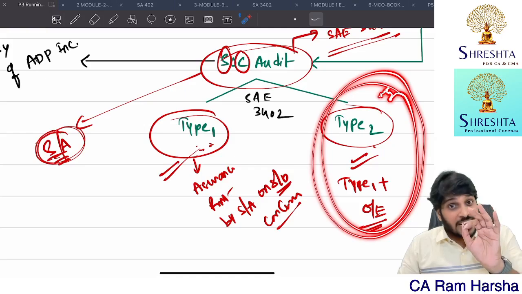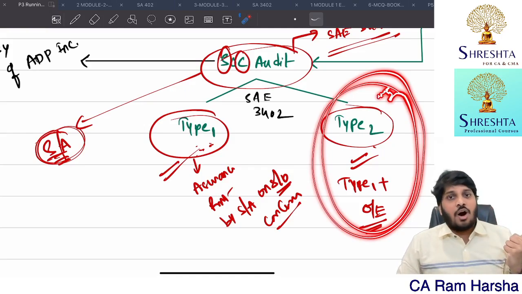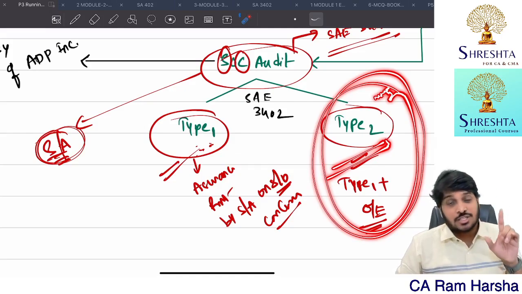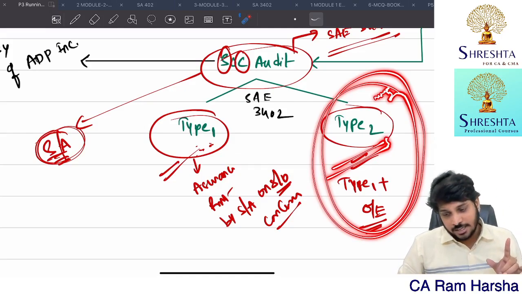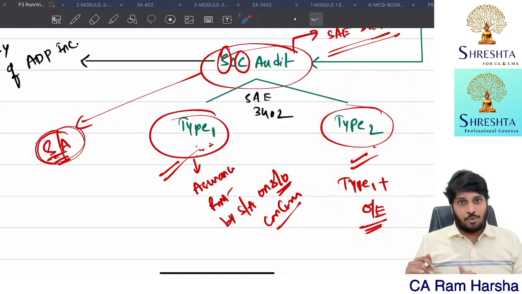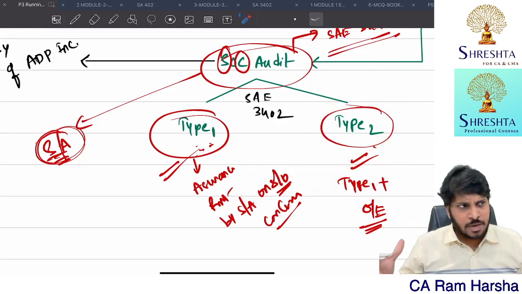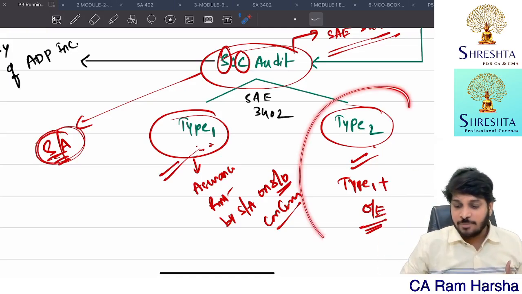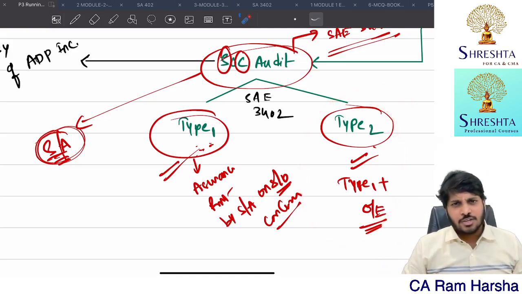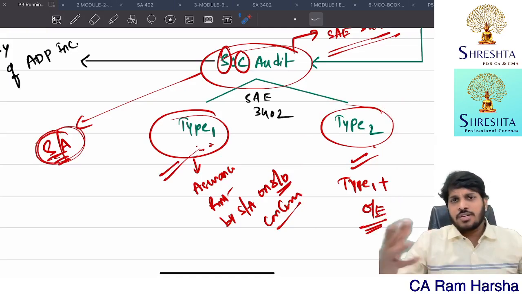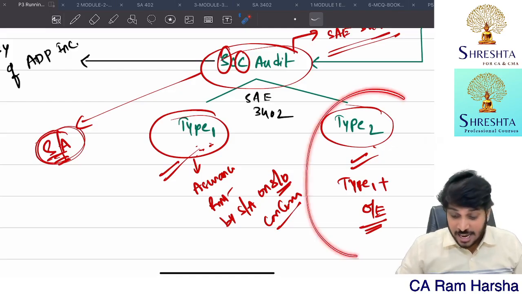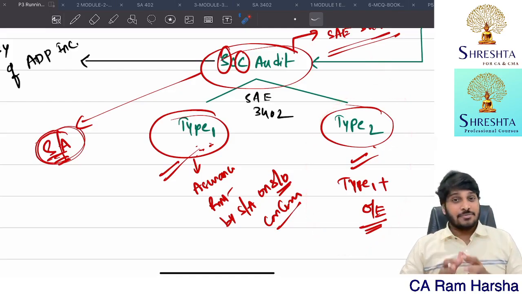So they want the operating effectiveness aspect also. Then my auditor has checked the operating effectiveness of all the systems and procedures we implemented. Getting the point? Then that's a type 2 report. For all my big clients, I give a type 2 report. For normal, small and medium sized clients of mine, as a service organization, I will give them a type 1 report. For big entities, I have to give a type 2 report. That's the difference between type 1 and type 2.